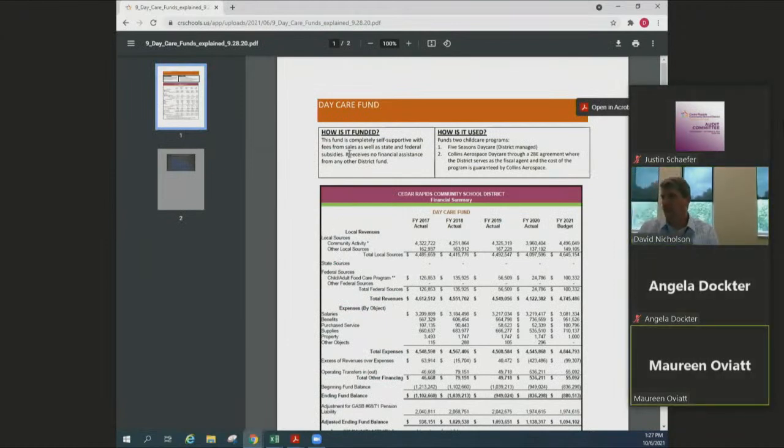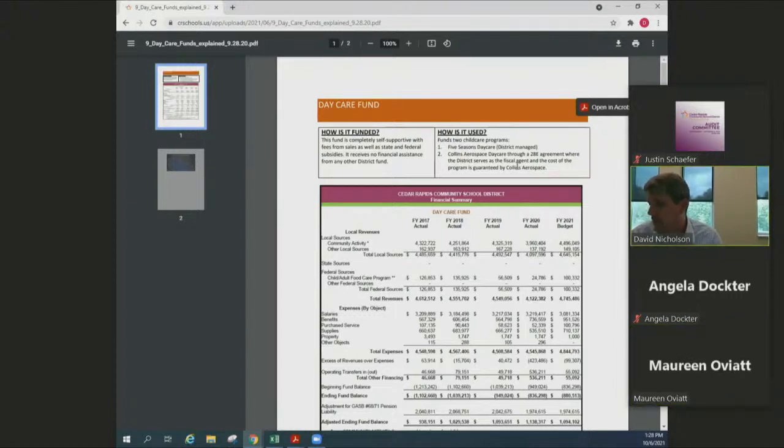Okay. The last fund we're going to talk about is our daycare fund. We actually had 2 daycare funds that we were dealing with. It was Five Seasons Daycare and Collins Aerospace was the other one, with a 2080 agreement. That got closed out. Collins Aerospace went another direction during the course of this last year, so we were able to shift everything over, and at the end of the year we merged any remaining liabilities. So at the start of the FY22 school year, we only have 1 daycare program, and that is our Five Seasons.